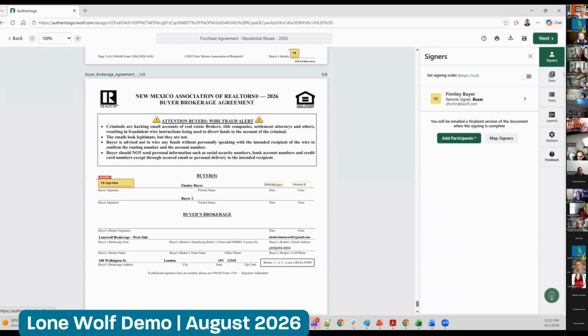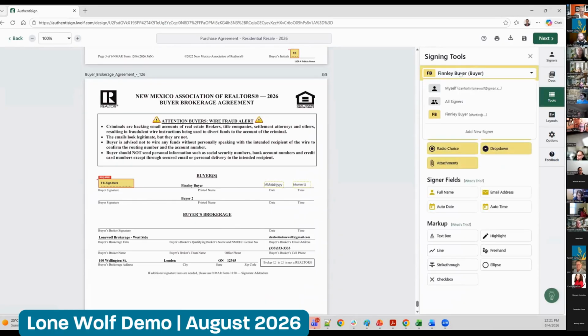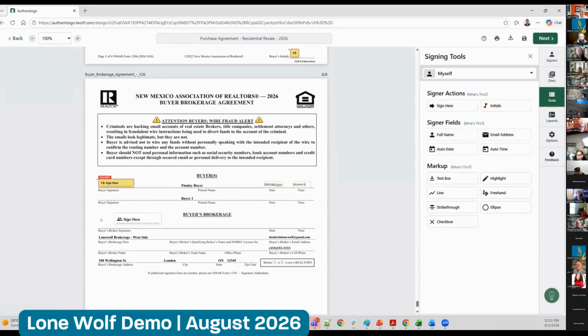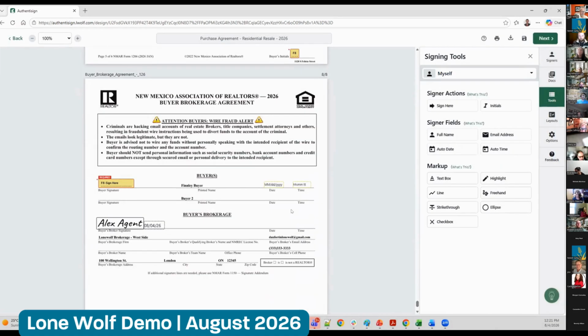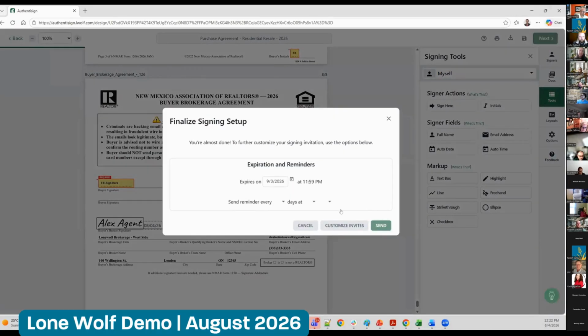So in case you do have to sign it, you can always go to Tools, go to Myself. I can drag a signature block on there. And that way I could just drop my signature in here and then I don't have to send myself an email. This has actually been a feature that's been around for a while, but I always like to point it out because I don't think too many people are aware that it exists. But that just speeds up so you don't have to send yourself any email invites.